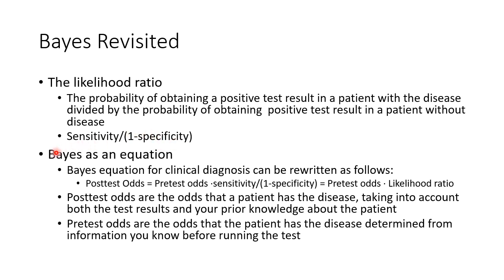And so what we can actually have is what we call pretest odds, and apply those to that likelihood ratio to give us an idea of what the post-test odds are going to be. The idea here is we're trying to get more specific: starting with my pre-test odds, what is the likelihood I think this patient actually has the disease, and applying that to the test that I ran, it'll hopefully give me better post-test odds that I can correctly identify that disease, whether the patient has it or does not.